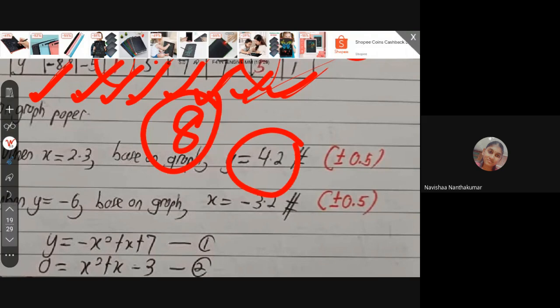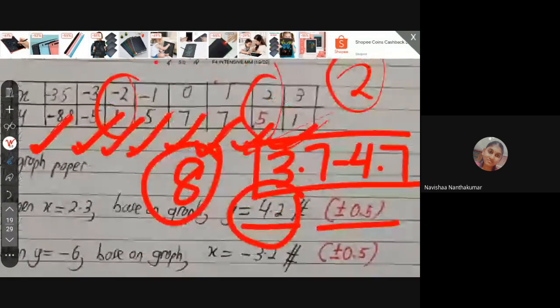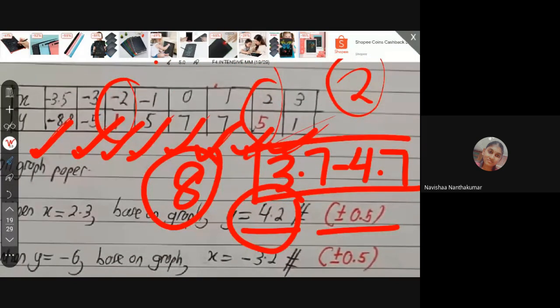Okay, but the answer is not only 4.2. Satu jawapan yang ni tak saja. There is also other answer. So basically, I think the answer can be accepted within this range lah. Kalau jawapan kamu, bila kamu lukis graf, dapat dalam julat ini, I rasa boleh lah. Tapi luar julat ini salah lah. If anything outside of this range, then wrong lah.